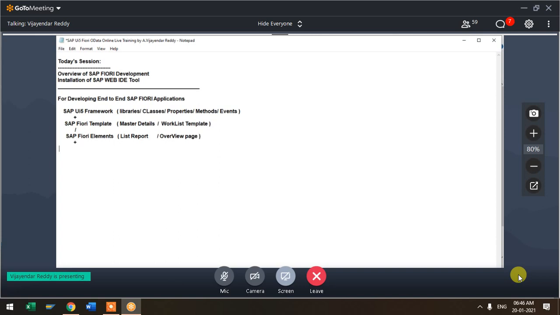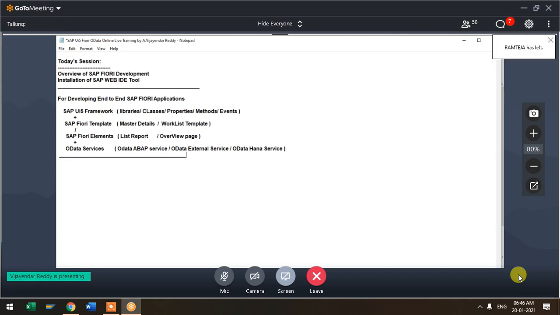And on top of this, we need to consume OData services. So it can be an OData ABAP service, or it can be an OData external service. It all depends on the scenario, or an OData HANA service. So this is how it looks.